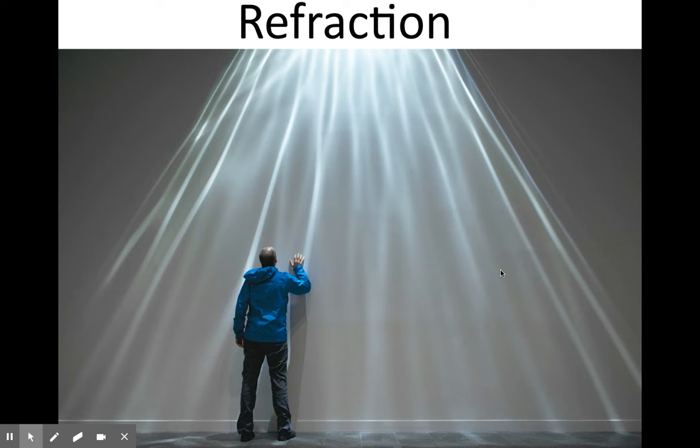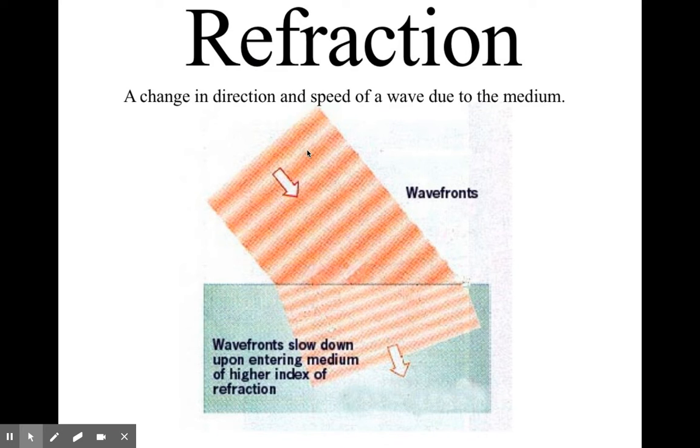All right. Perhaps you've seen light like this coming down. Like if you go to the Columbus Zoo and you go down where the polar bears are and you go underneath, you'll see this all the time. Or they have that new aquarium section with the natural sunlight. This is all refraction. And refraction is the bending of light into a medium. Literally, the waves come in and they bend into a medium.